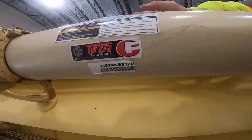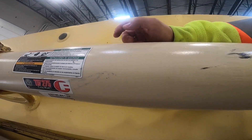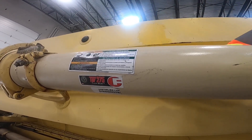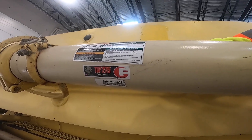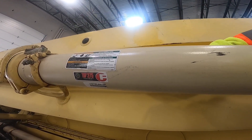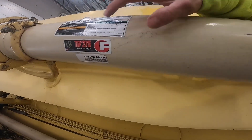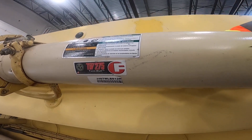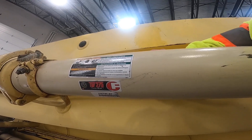Just to clarify — we checked with the manufacturer for this specific pipe. It's a 1.6-millimeter mild steel outer liner with a 2.5-millimeter hardened inner liner. So with this pipe, yes, we will replace it at about 2.2 to 2.3 millimeters of total thickness. The manufacturer recommendation is that you can run the pipe down to half a millimeter thickness on the inner liner, which would be 2.1 millimeters with this particular pipe. We'll change it out at 2.2 to 2.4 just to err on the side of caution. It is super important — check with your supplier, your manufacturer, what the specifications are for your exact pipe. Even with this pipe there are a couple different iterations of it, and those minimum thicknesses do vary based on which exact part number you have. Definitely get in touch with your manufacturer before you start measuring things out and throwing pipe in the garbage or running pipe that's potentially too thin.